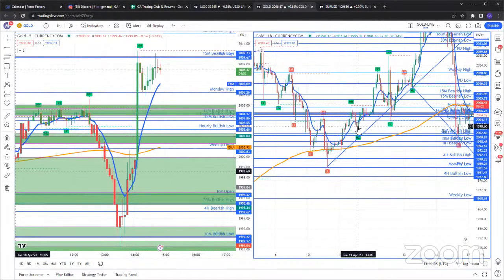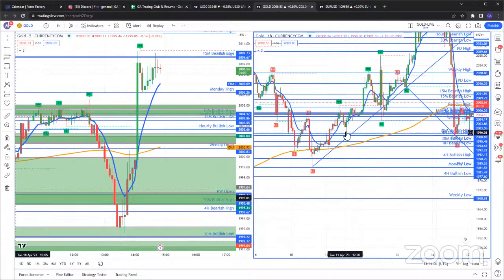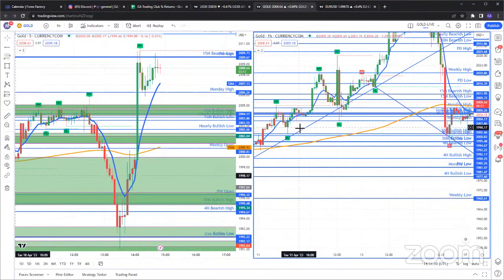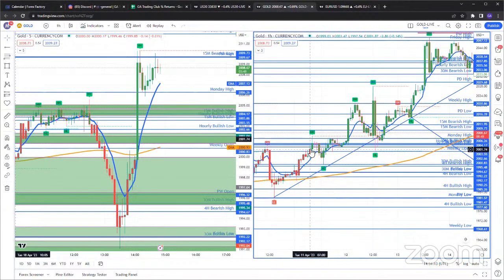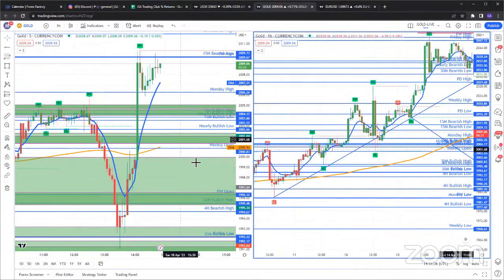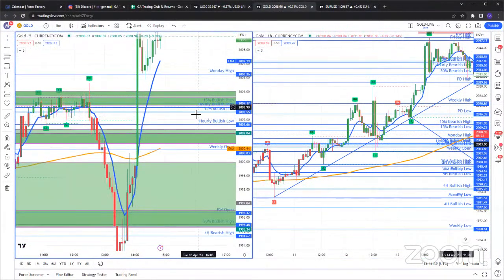2002. Is this a red candle? I know I changed my candle colors. Yeah, so I believe I used this because when I draw order blocks, I look for the last bearish candle before a bullish trend came up. So here, if I'm looking for a bullish high and low, it might be one of these candles right here. Yeah, but these hourly order blocks are still valid in my opinion.